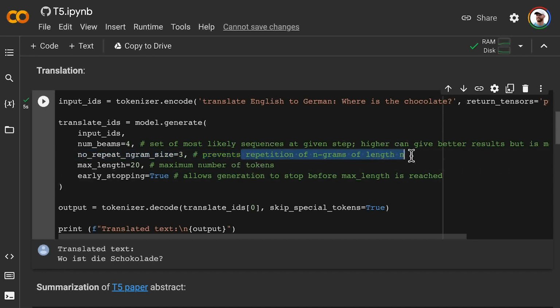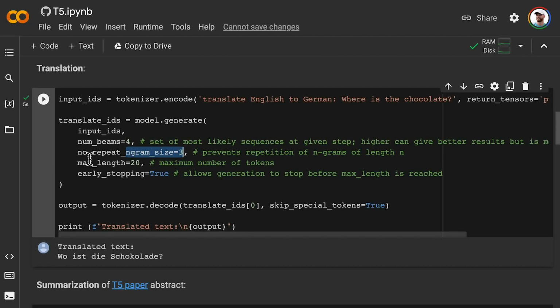So here we're saying that any word that consists of 3 subwords or more, we're not going to allow that to be repeated in any of our responses. Maximum number of tokens is the maximum number of tokens that could be output here. And we're allowing early stopping so that we're not forcing it to have 20 tokens, which would be kind of silly in this circumstance.